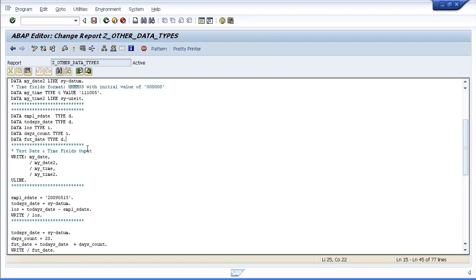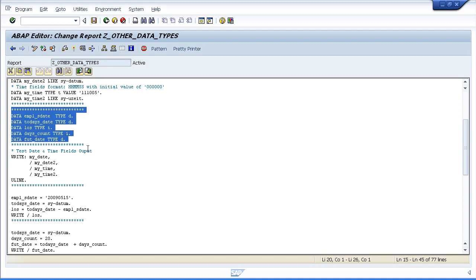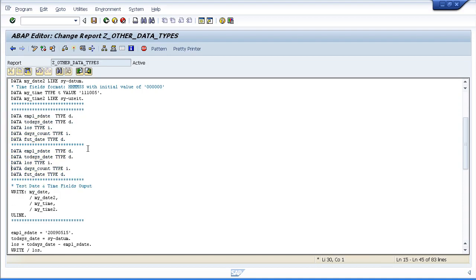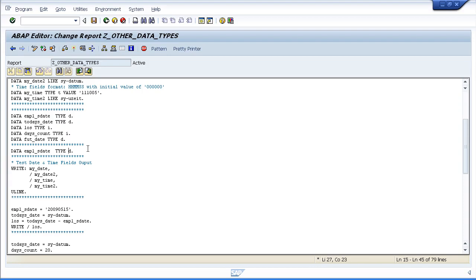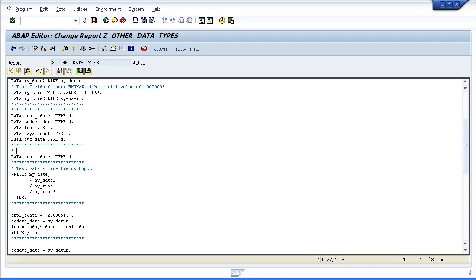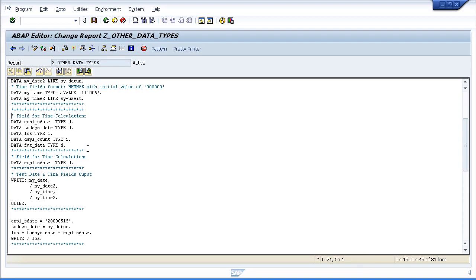So back up to our data section. Let's create a new little block. Just make it a little easier to read.